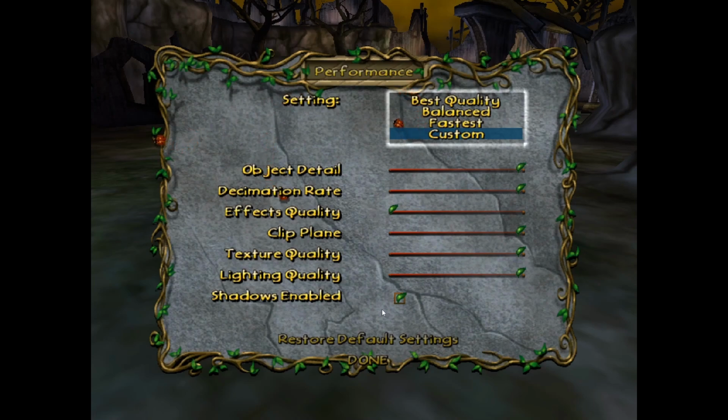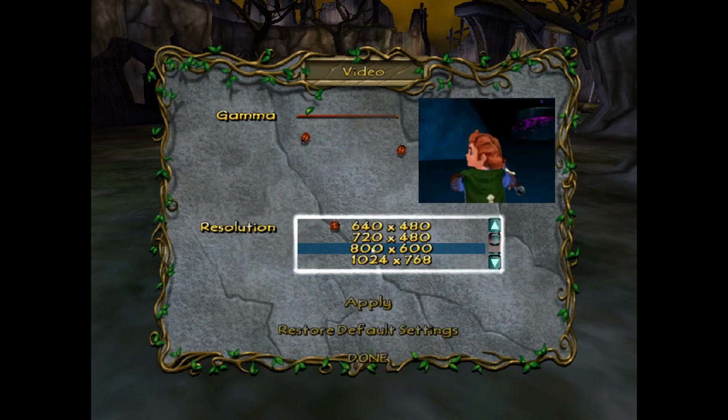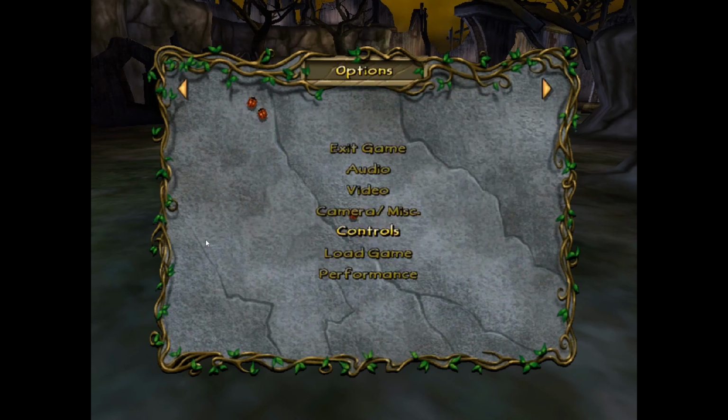So, we're now going to go into our video settings, and you're going to set your resolution to whatever you like. Personally, I stay on 800x600. It just makes everything look a lot bigger, really. Some of the runners go with a different one. I personally don't. It's just personal preference. So, now that you've set that, we can click done. And we can get into our main bits of movement.